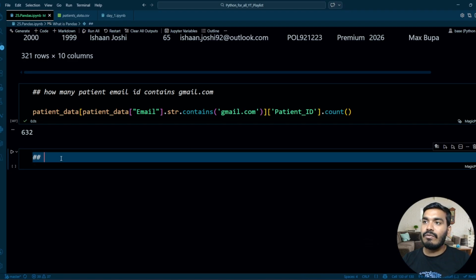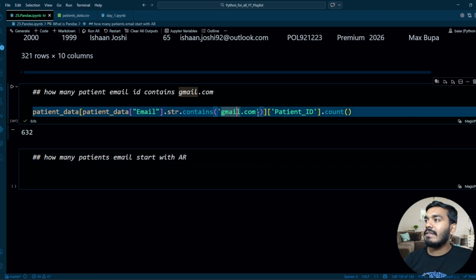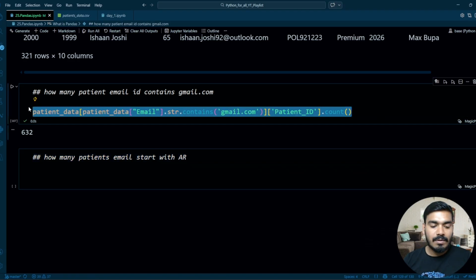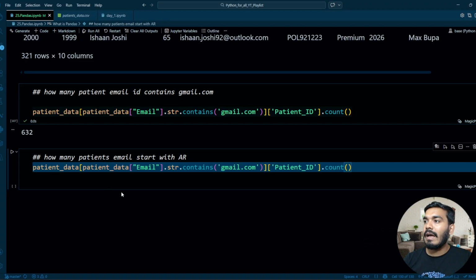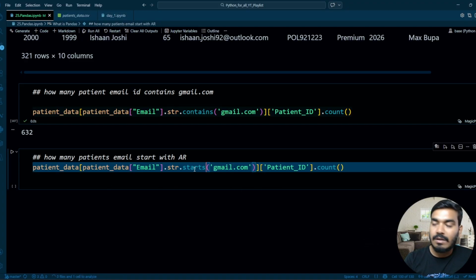Next, I want to find out how many patients' emails start with AR. So I'll copy the same query over here, and instead of contains, I'll write startswith, and over here it should be AR.